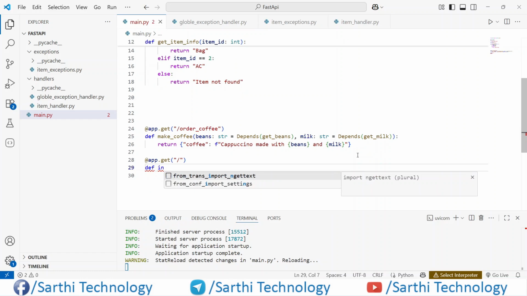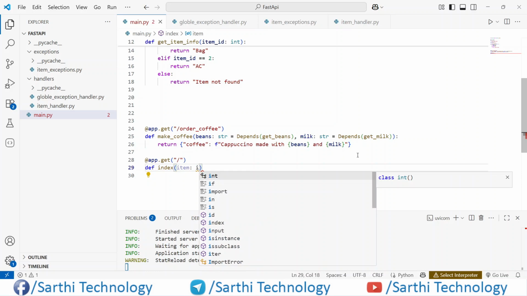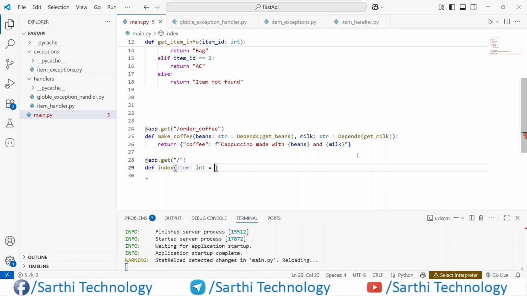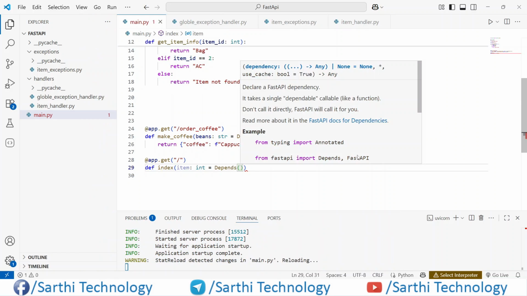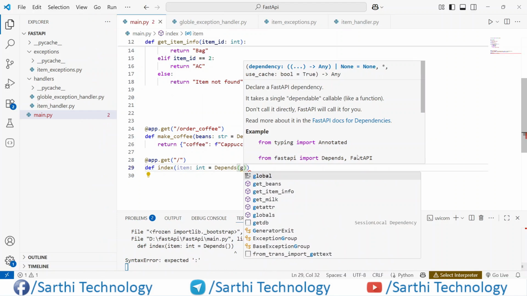Def item, and its type is int, and again we will use Depends because we are using dependency injection. So Depends, and here just put the name of the function, get item info.